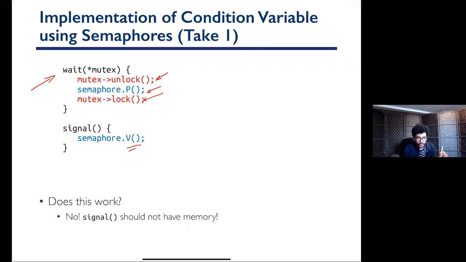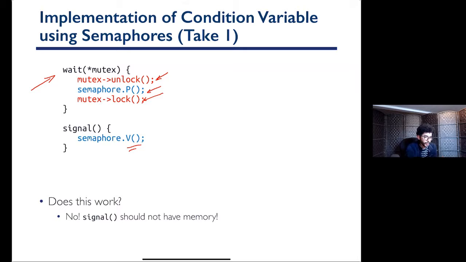There is one more problem with this implementation. We'll talk about it in the next slide. So let's first fix this one. Let's try to fix the memory problem, the memoryless problem. So this implementation has memory. It has another problem as well, but let's first focus on the memory. Let's try to have another implementation that doesn't have memory.